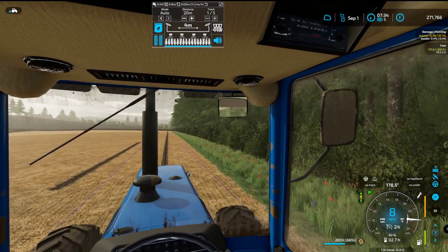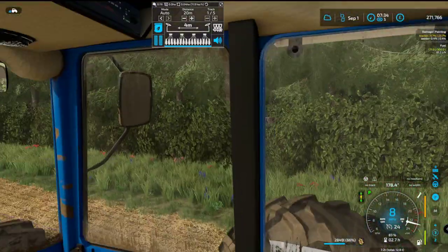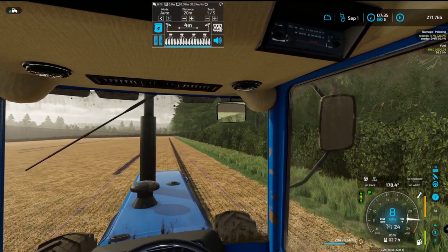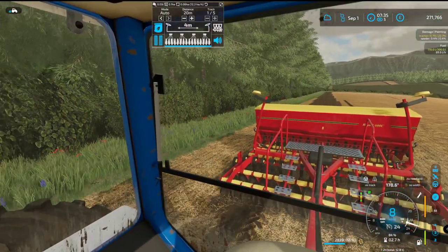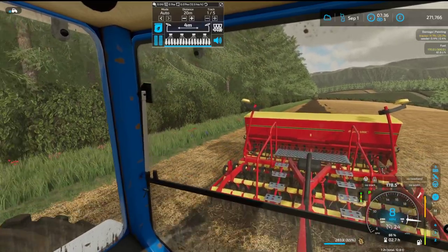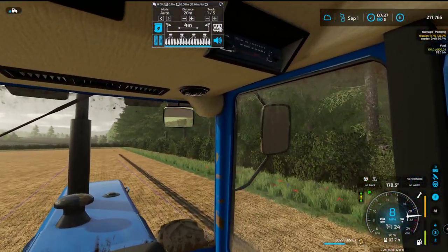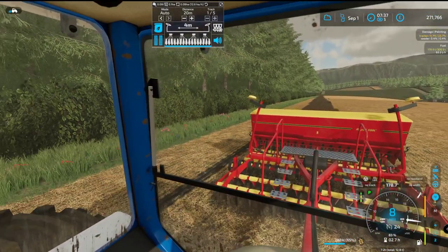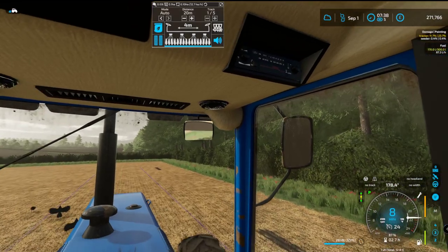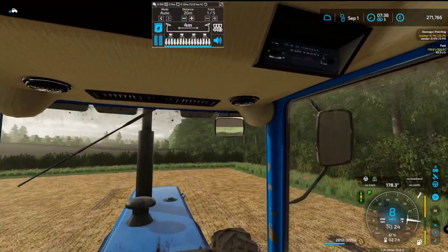Looks like we're leaving a little bit to the right of the drill. We can come back and get that when we do the headlands. So yeah, the new for us drill is working well. We need to get a new baler as well next season, because we need to be making silage bales for the cattle now. We also need to get an animal trailer and get some more cattle bought. The house is being built at the moment.